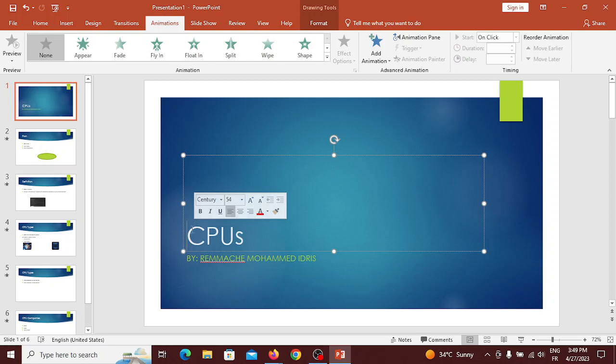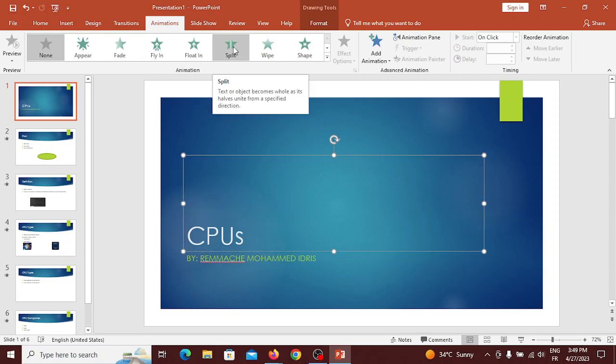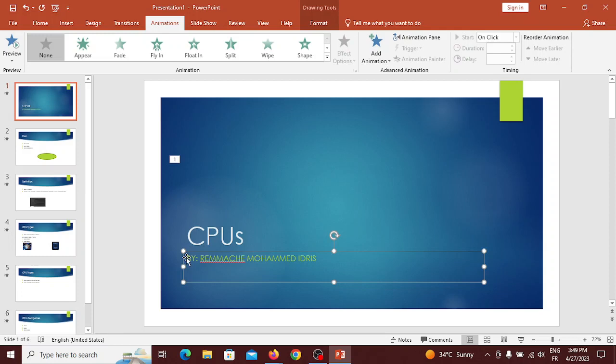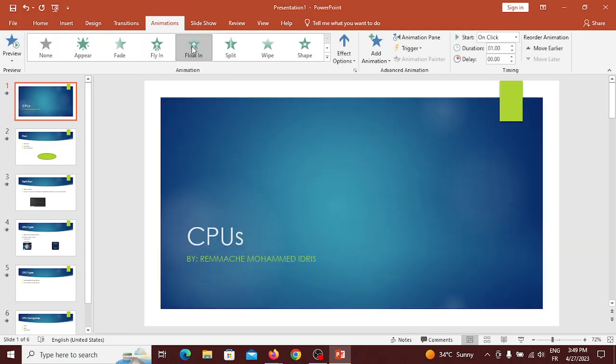We can even use animations on our first slide. Let's use split. Here we can use a float in animation. Now let's take a look at our better organized presentation.